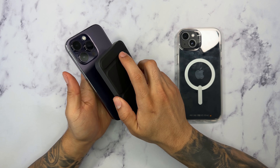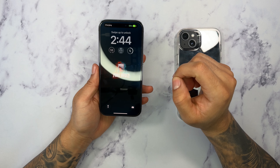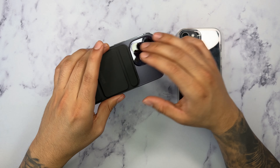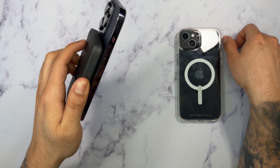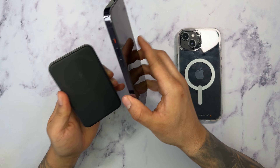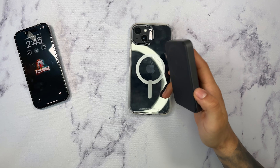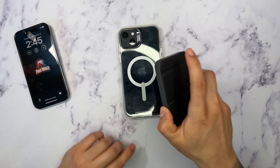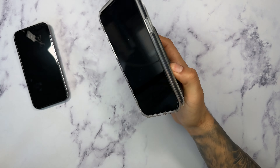Alright, so after a few minutes — about 20 minutes in the charger — we're going to go ahead and test this out on the iPhone 14 Plus with a MagSafe case and the 14 Pro without the case. So after giving it about a 15-minute charge, if we press and hold this button here, it'll give us an indication of our battery capacity. One little click and we'll see all the lights flashing. And as you can see, I only have one little indicator here — I haven't been charging it for a long time — but let's go ahead and test this out.